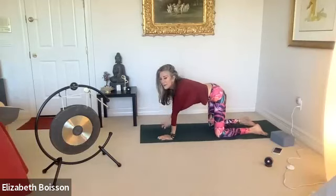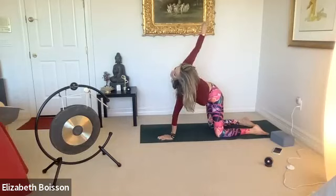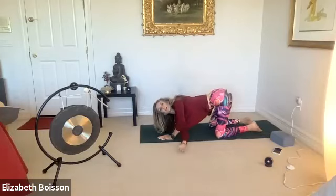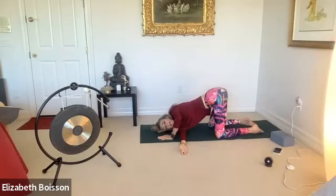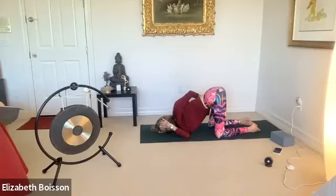Inhale that right arm all the way up. Exhale as you thread it under, coming down onto that right shoulder. Keep your hips squared to the front of the room. Inhale that left arm up. Bend your elbow, find that right hip crease, and breathe. Breathing in to thread the needle. Opening your hearts to the side wall through the breath. And smile.